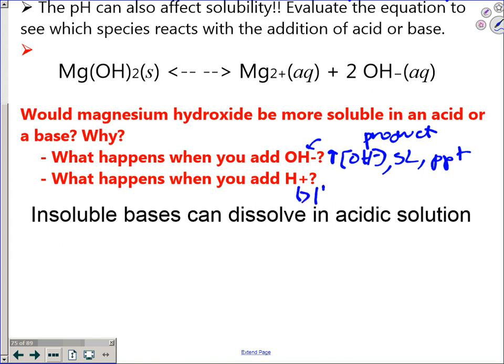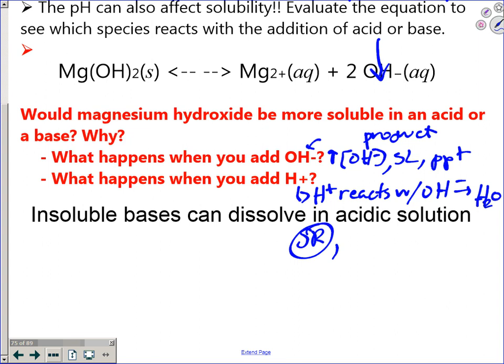What does H+ react with? Okay. All right, so everybody, what happens to OH- now? Well, it turns into water. So what happens in this equilibrium to OH-? Hold on, give me baby steps. It decreases. Thank you. Its concentration decreases. Once we've reacted H+ with OH-, we've made water. It's decreased the hydroxide concentration in solution. Then it will shift right and more ions form, which means increased solubility.